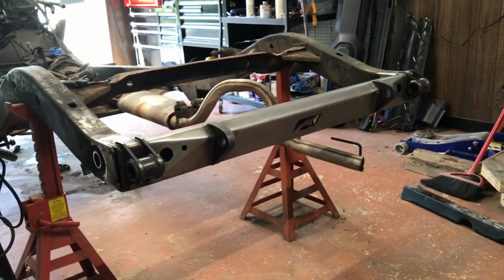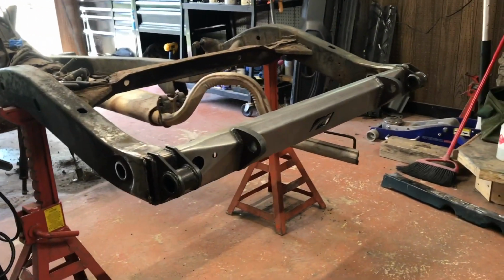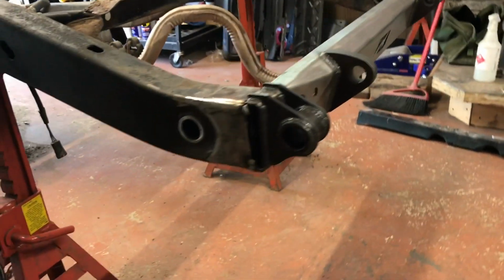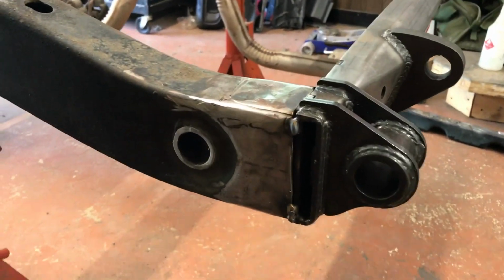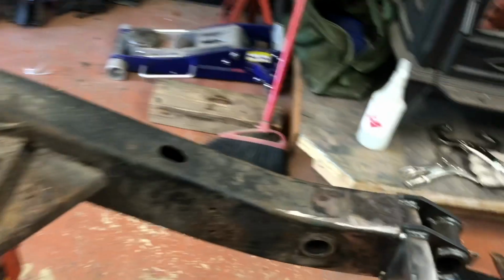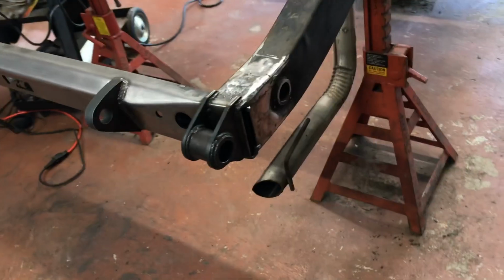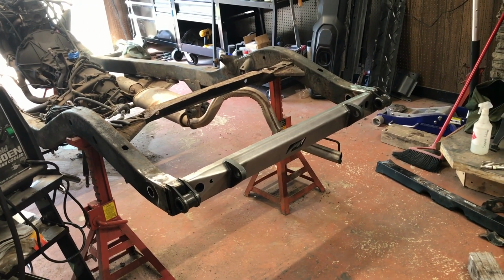Well, there it is, all tacked up and in place. I double checked the measurements, we are still good. I have 2 tacks on the outside and 2 tacks on the inside of both the driver's side and the passenger side. It's time to weld her up.